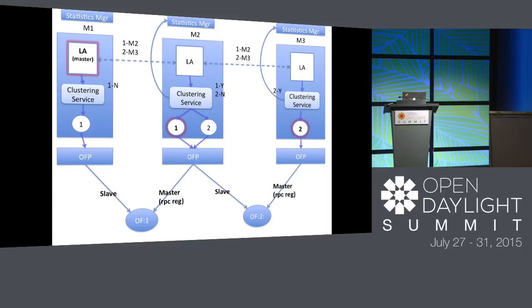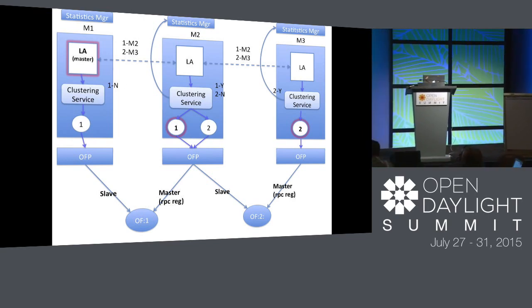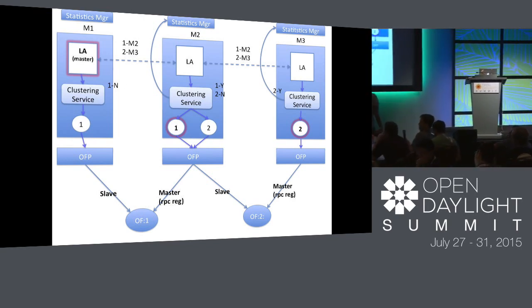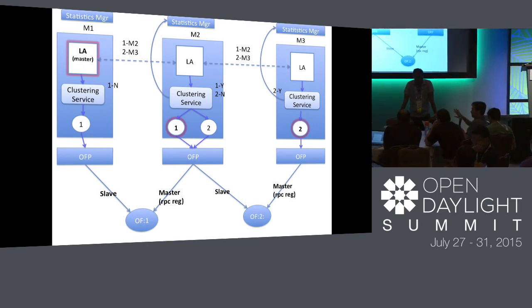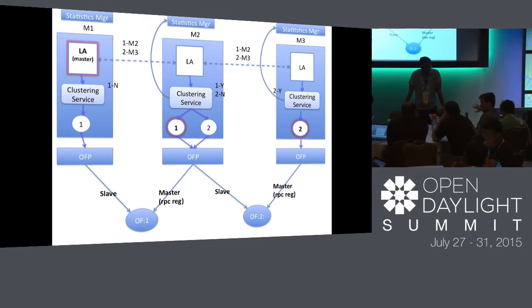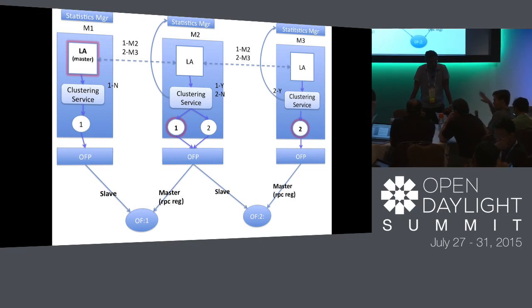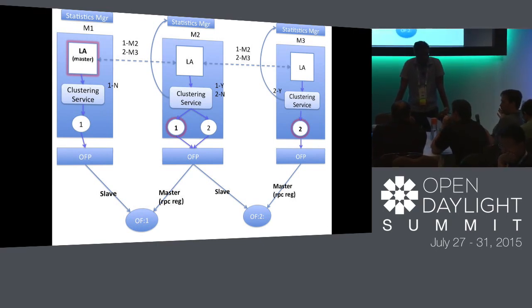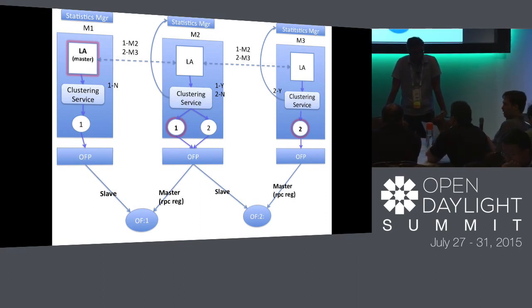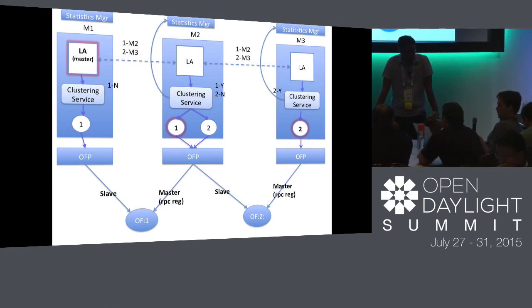Why do you say you wouldn't need MDSAL? Because MDSAL actually provides you location transparency. Well, but you don't want location transparency for programming flows. But if it's local, MDSAL is great for distributing the policy that I talked about. That needs to be distributed. But writing the flow rules, I don't think you're gaining anything by going through MDSAL for the OpenFlow plugin.